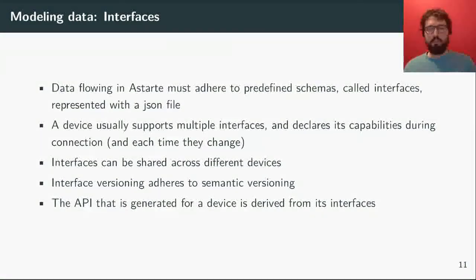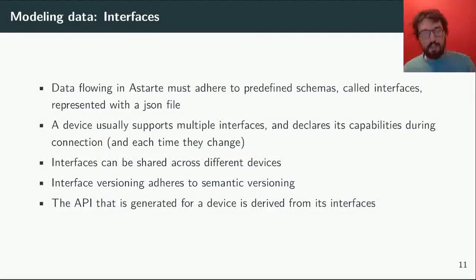Interfaces can be shared across different devices, so you have uniform data access between different devices implementing the same interface. The interface versioning adheres to semantic versioning.